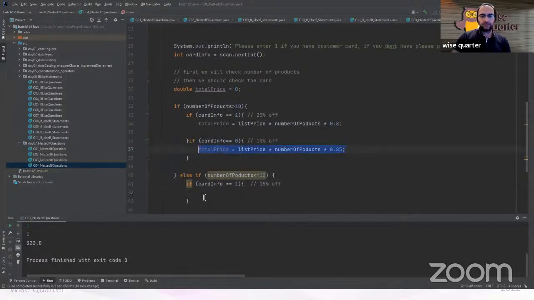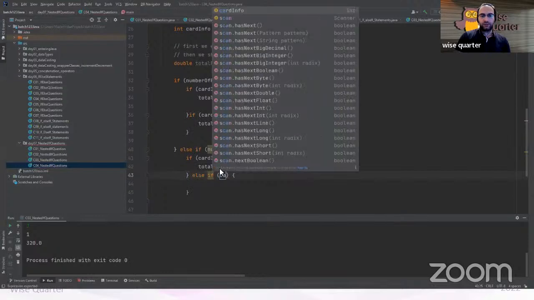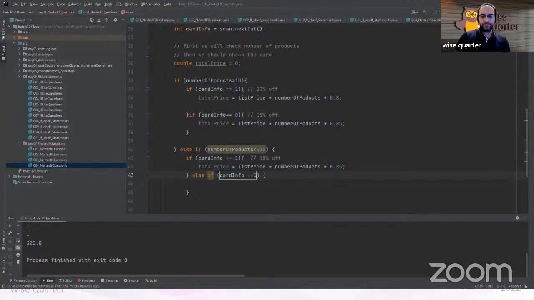It is exactly like this, because 15% off is calculated like this. If he does not have the card, else if it is not correct, if the card info equals 0, the price will be calculated like this.